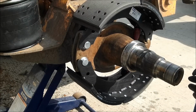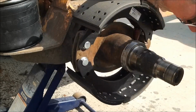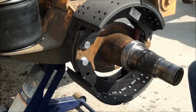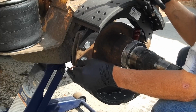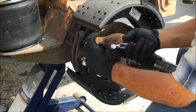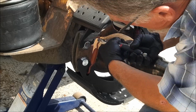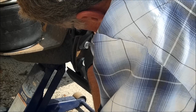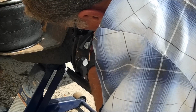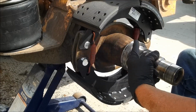Okay, now I'm just going to get a pair of vice grips and hook those springs up. I think Cummins Diesel Power told me to use vice grips, it'd save on my flesh. And you are 100% right, sir. So put that in there and hook the vice grips on. Pull it up. There we go. And just shove that into the spring in the hole just a wee bit more, and we're hooked. Alright, that's how I do it, Maynard.